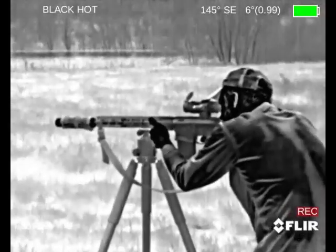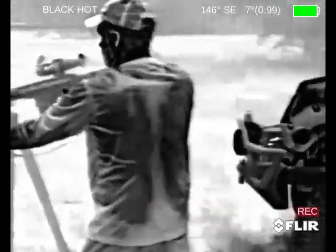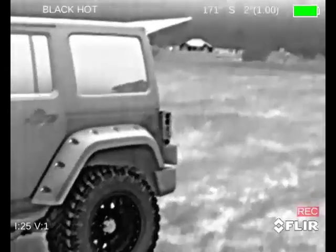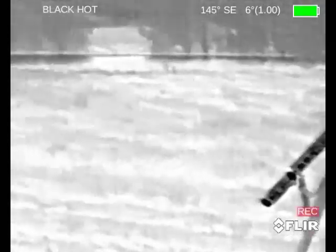We're going to cover a little bit of ground, show some different distances, show a few things. Looking through the Breach here on the range, just checking zeros. You can see how good the quality is close up. Even with the infinity focus lens, you can see good close up quality on the Jeep. You can see the heat, you can see the rifle, and then you can see my buddy Ken running down the range there.